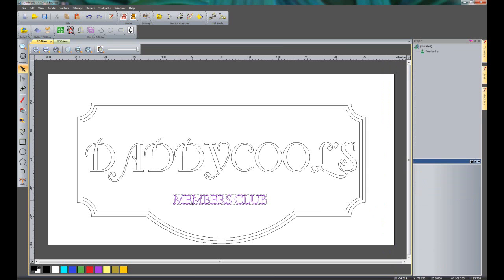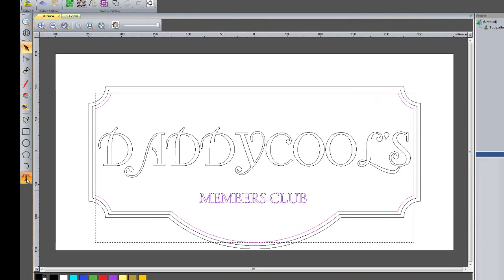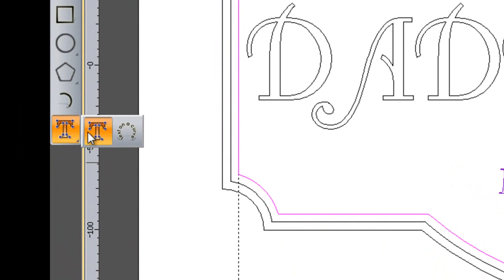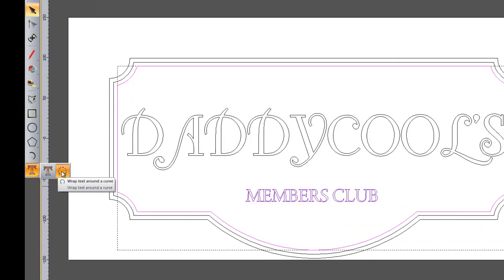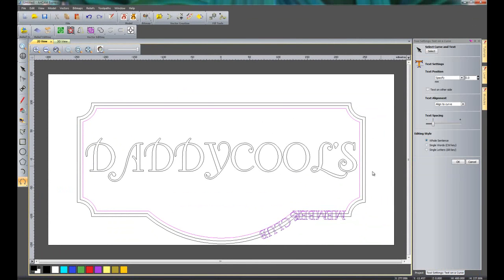Now what I want to do is to wrap this text around this bottom arc here. So I'm going to shift select the bottom arc, and then underneath this menu here, this flyout menu, I have wrap text around a curve. So if I select that, you can see I can move this text around the curve.